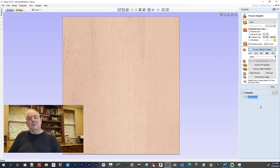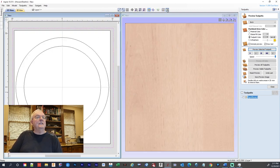I know it ain't a spoil board, but that's what I call it, just to have it clear. So we got that done. Let's go over here to where we can see the other one. So the first thing we're going to do is cut the hollow spot out of the center.